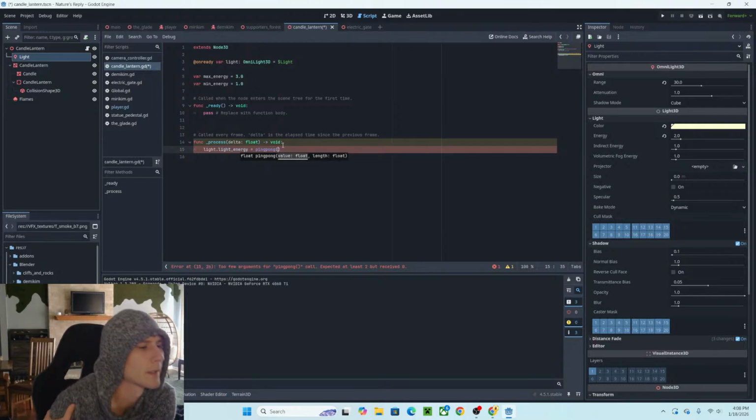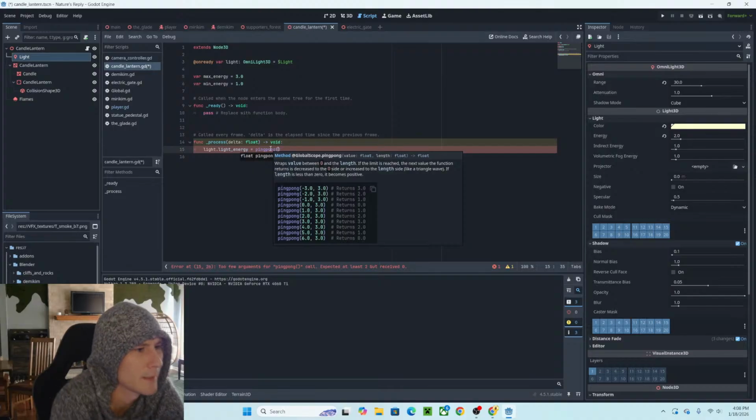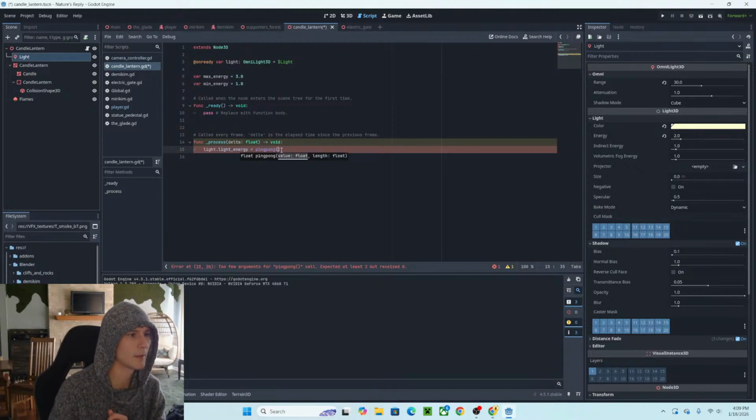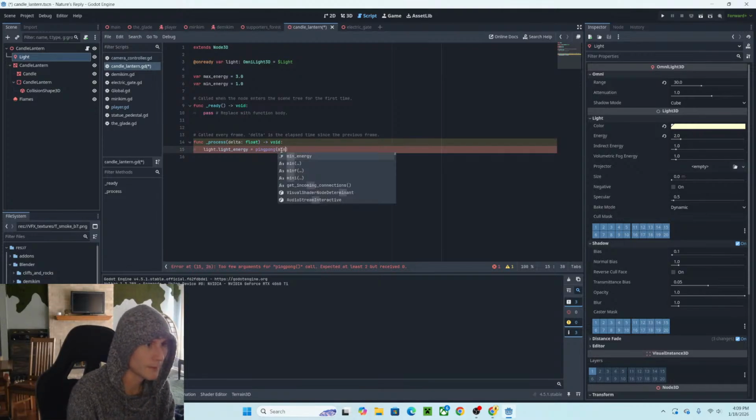How does ping pong work? Wraps value between 0 and the length. If the limit is reached, the next value the function returns is decreased to the 0 side or increased to the length. So what if I just do ping pong min energy to max energy?